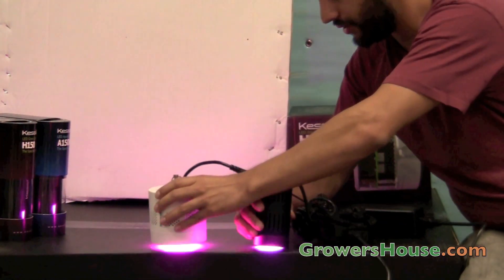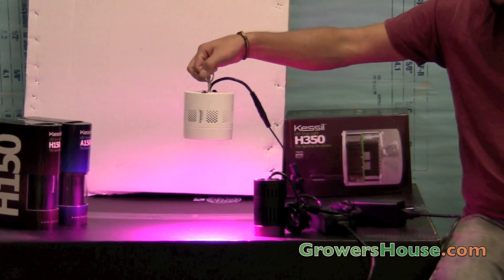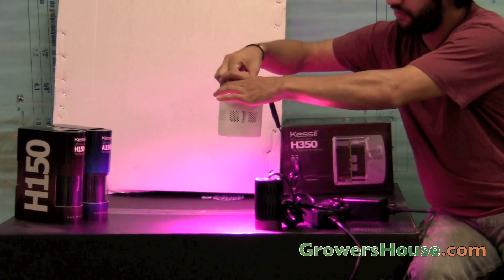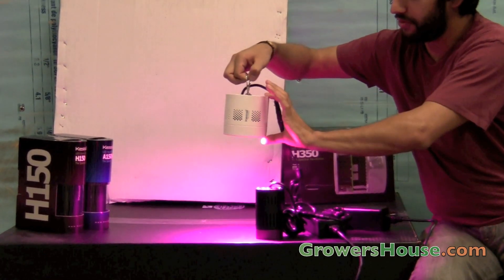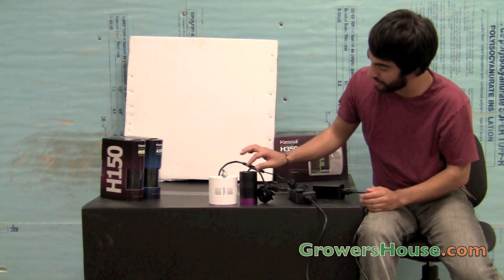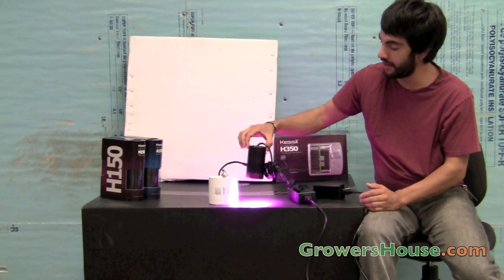But you know, this unit also is pretty light at coming in only at about 4.1 pounds. And by the way, the dimensions of this unit are about four inches in diameter by four inches high. And this unit here is about four and a half inches high, but only about 2.5 inches in diameter.